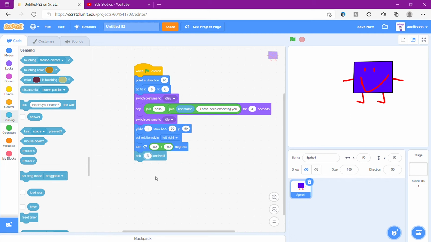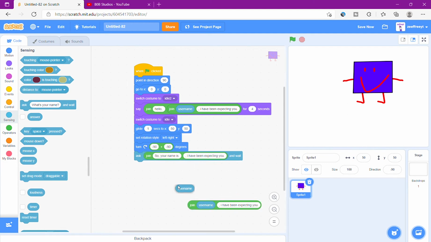So, your name is... We're going to use another join block again. So, your name is your username. We're actually going to change that and put it in there.